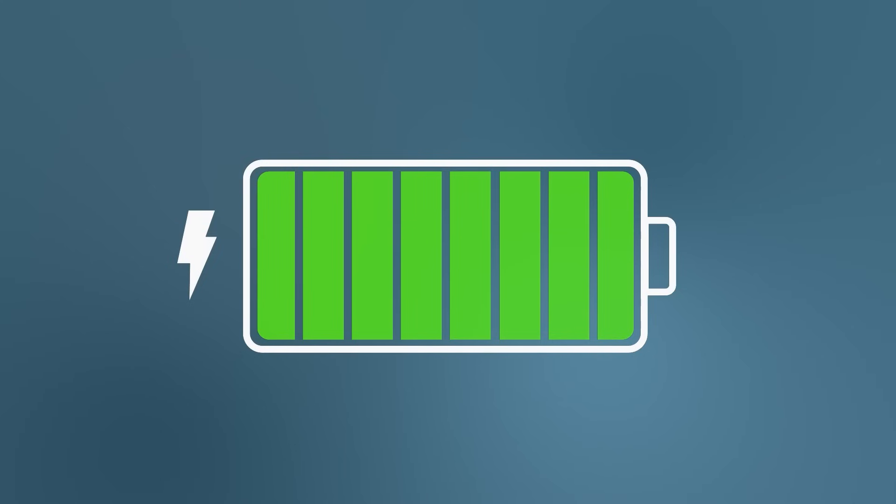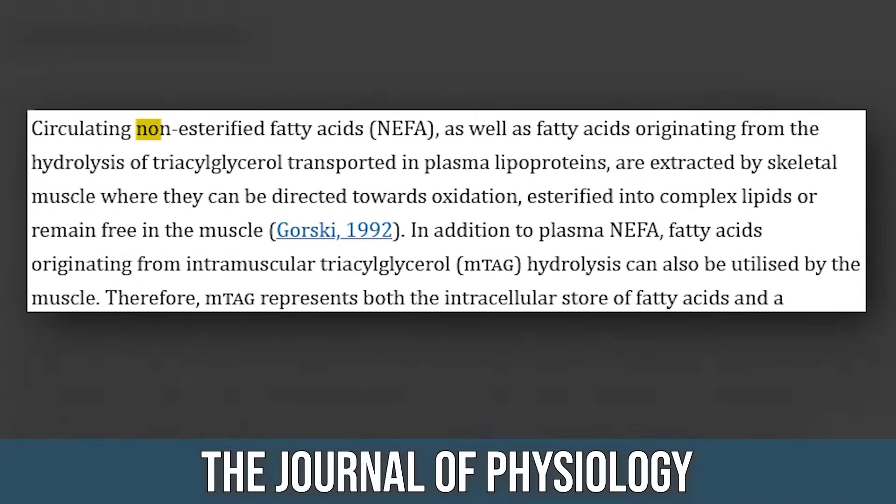There was a 30% drop in intramuscular fat in that specific muscle compared to those who didn't do the resistance training. When you actually move that muscle, you quickly use the fat stored there. If you don't, it cascades into metabolic issues that damage the mitochondria. There was also a higher proportion of non-esterified fatty acids put into circulation, showing fat was taken up and oxidized more easily when the muscle was used at moderate intensity for longer periods.